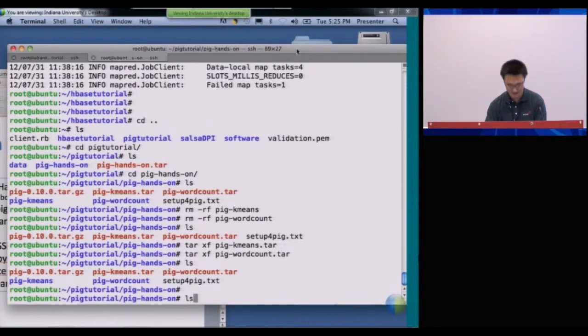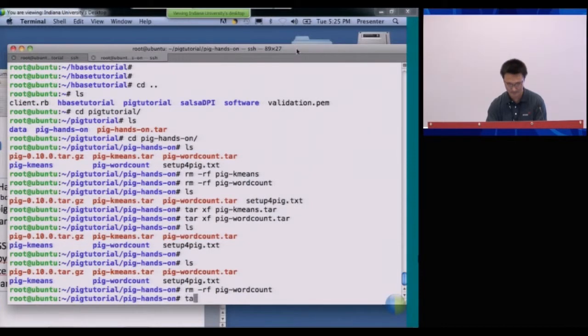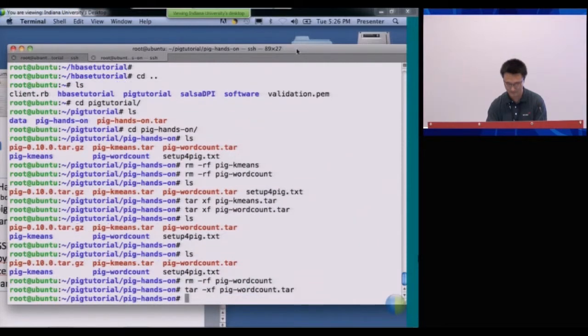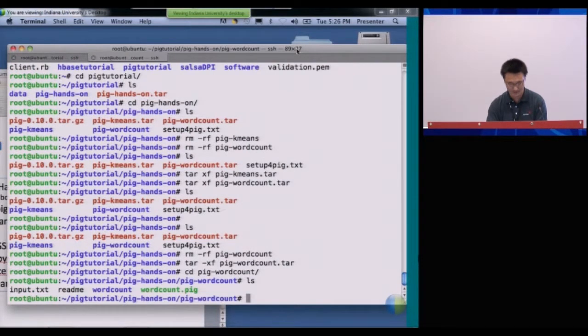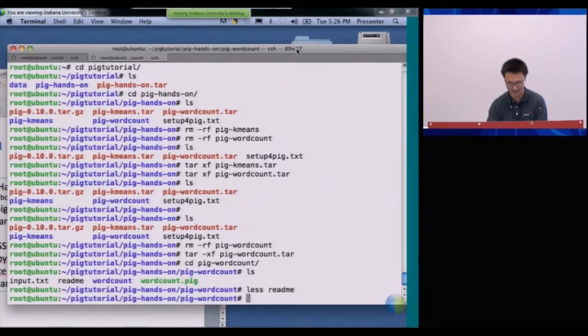This is the hands-on package, and this is the Pig word count. We will remove this one, and we will go inside the package. Here is the README. Let's look at what's inside of it. It basically sets up some third-party classes, and then we will put the input file into HDFS.